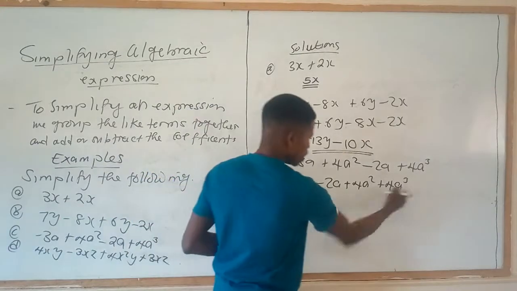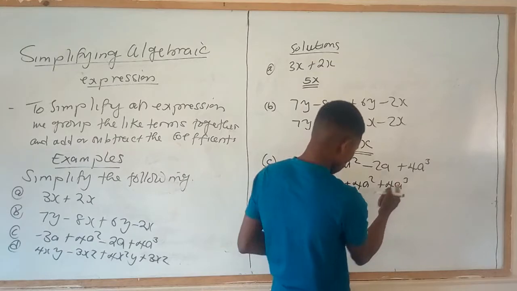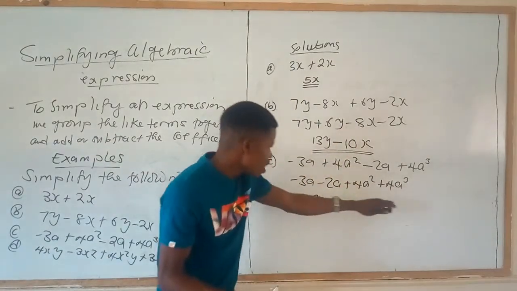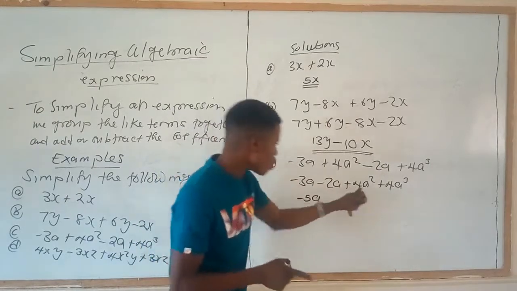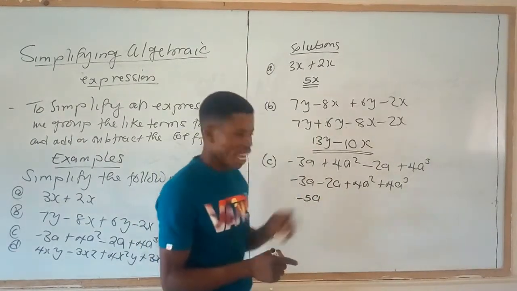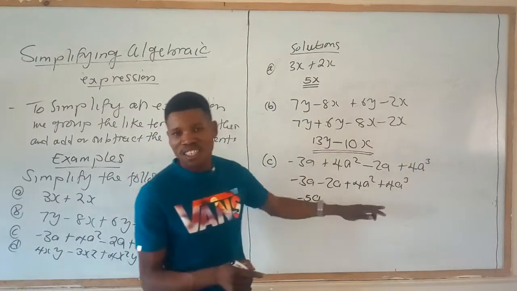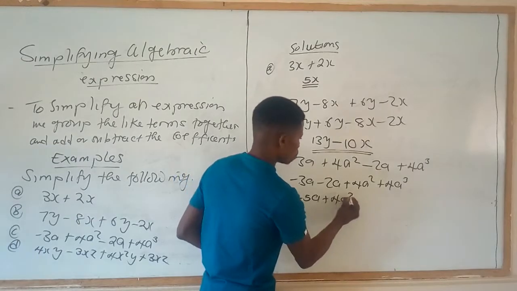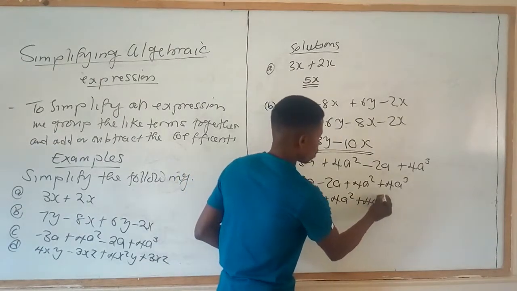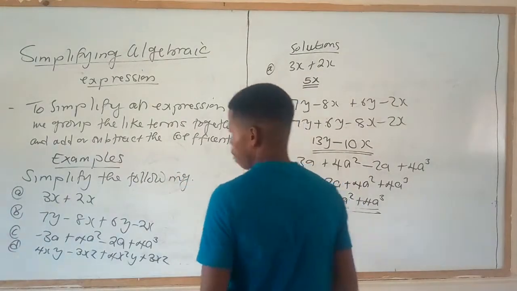And then here, these are unlike terms. Please do not combine them. For example, what are you going to get if you say 8? Because here we're saying you will write this and then you pick the a. Now when you write 8, what are you going to pick? Are you going to pick a to the power 2 or a to the power 3? You see, that makes those terms unlike terms. So they remain the way they are: a to the power 2 plus 4a to the power 3. This is our final answer.